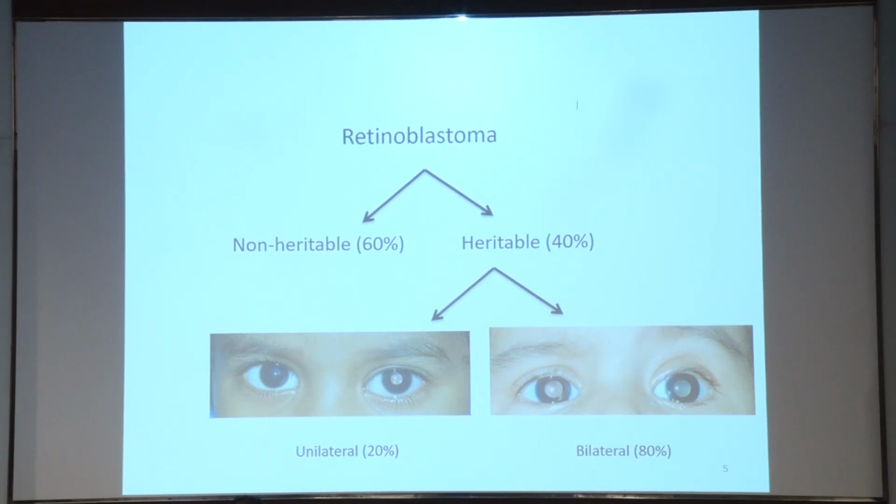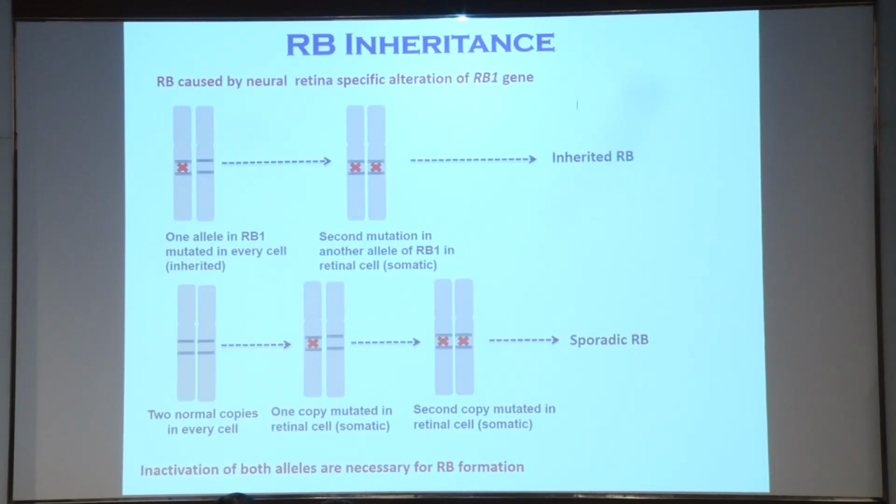Now, in retinoblastoma, the non-heritable form adds up to about 60%, while the heritable adds up to 40%. Though the ratio is a little lesser, it's important for us to look at the heritable entity, because this 40% is going to cause a problem in the offspring, and there's going to be a whole community of patients with retinoblastoma. So it's very important for us to concentrate on the heritable one, and hence the heredity aspect is added to the classification.